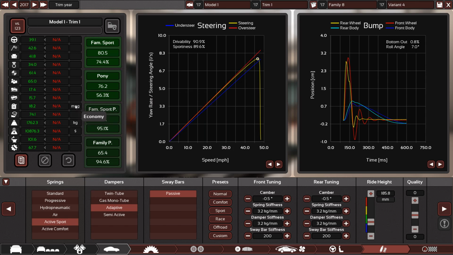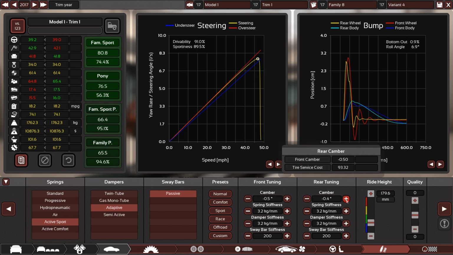I mean, it does 18 miles to the gallon, which is... Okay, so that was miles to the gallon rather than 18%. Sure, material cost at 10,000 is probably quite a bit more expensive than I would like, but sportiness value is good and everything. Shall we make it a little bit lower? I mean, all of these things here can change. Of course, you can tune the car, so you want to give it some more camber at the rear, for example, and yeah, it will live change the graph.